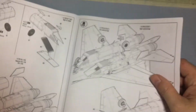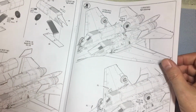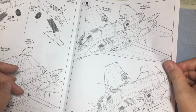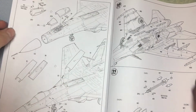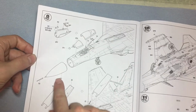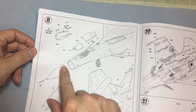Oh, excuse me, I'm full of cold. And then we've got the undercarriage going in, and then all the little bits and bobs all over it. There is no indication of any sort of weight going there.